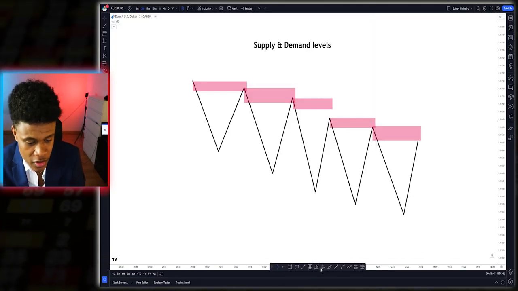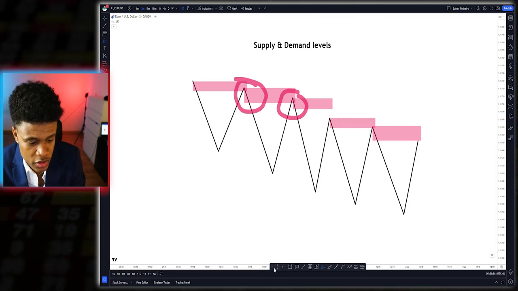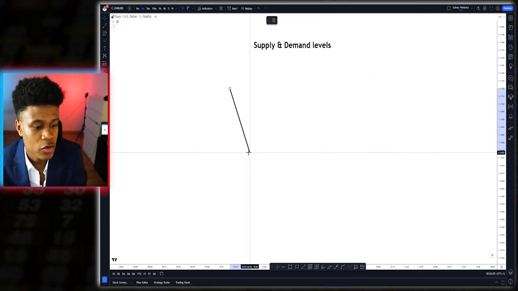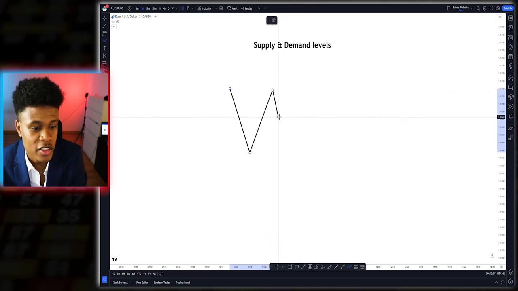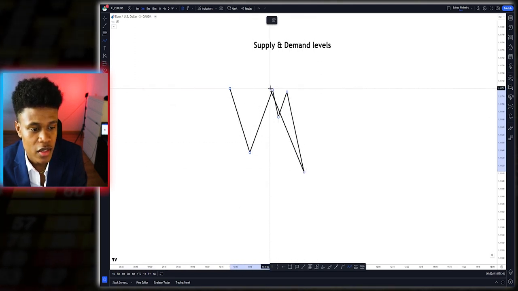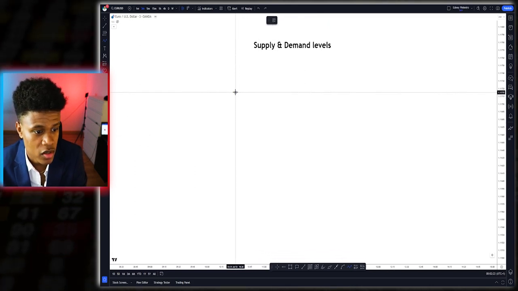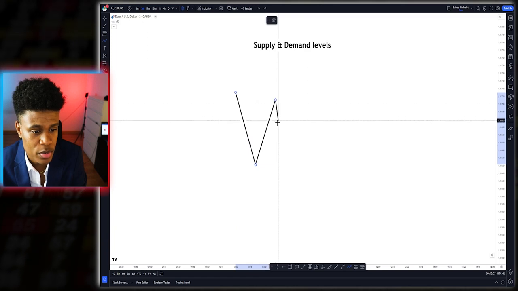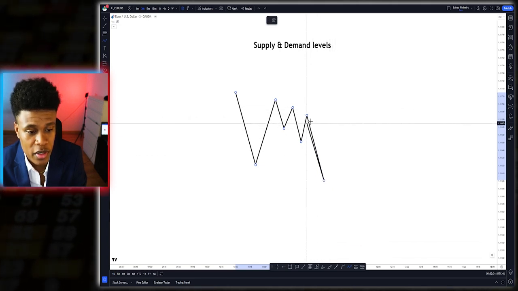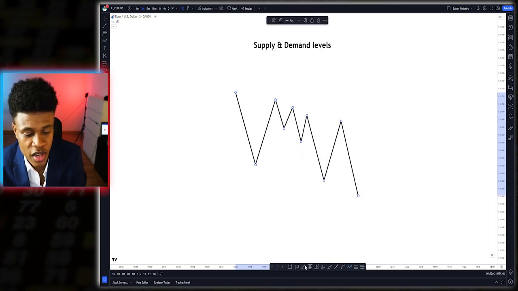If before price broke down the previous low, we mitigated that level already. What I'm saying, right? In the first scenario, as I told you guys, we have supply levels on the extreme. But in the other scenario, the market still moves in waves because it always moves in waves. But right now, what's happening is that, let's say price starts to drop, price retreated, mitigated this level before actually breaking this low, and then price dropped. Now we know that this is not our supply level anymore. Our supply level maybe is right here. Or let me just draw an even better example. We have this push to the downside, sorry. We have this push, price mitigated this level, price retreated, mitigated another level, and then dropped. So we know our supply level is probably right here, right now. So instead of selecting this area right here, we will select this area right here and then expect price to drop and break the previous low again.